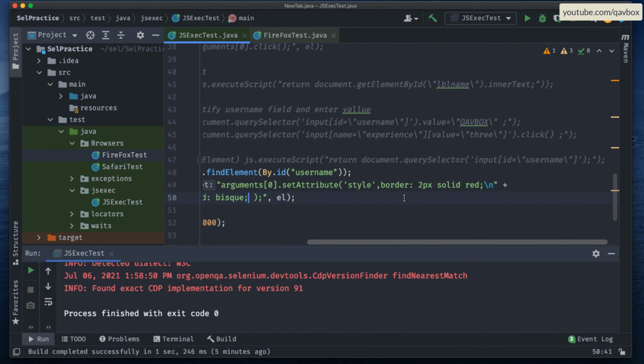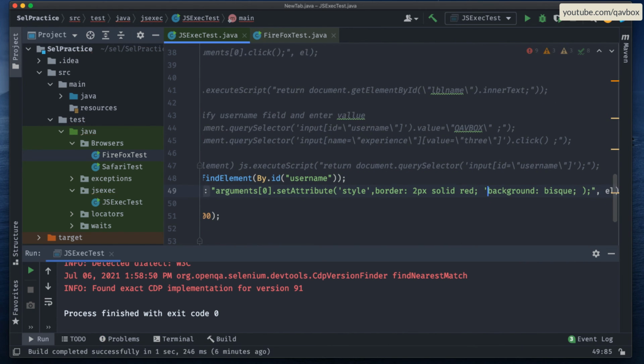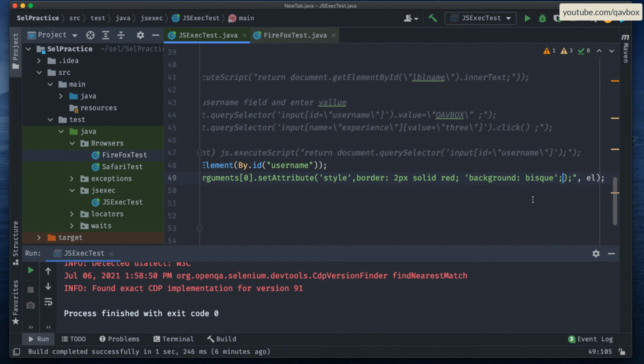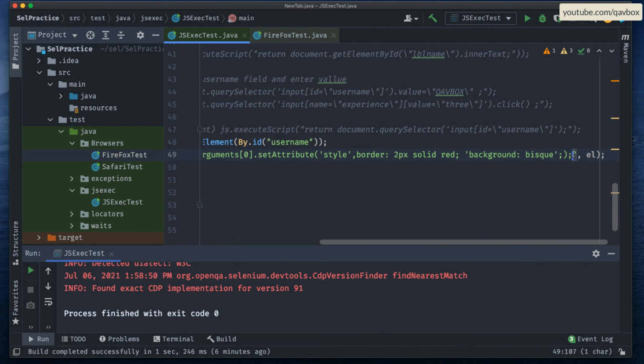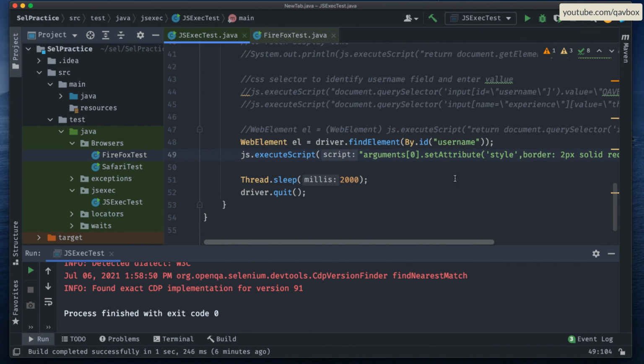There are a couple of things. Let me just make sure that it is properly settled down. That is a bit tricky actually. You need to first see that this is one double quote, right? So at the end there has to be another double quote. There has to be one semicolon as well. Now in the style one also you need to give another semicolon here. So those things you need to properly do. I don't think I need this one in this style. Let's see this one. Now let me run it.